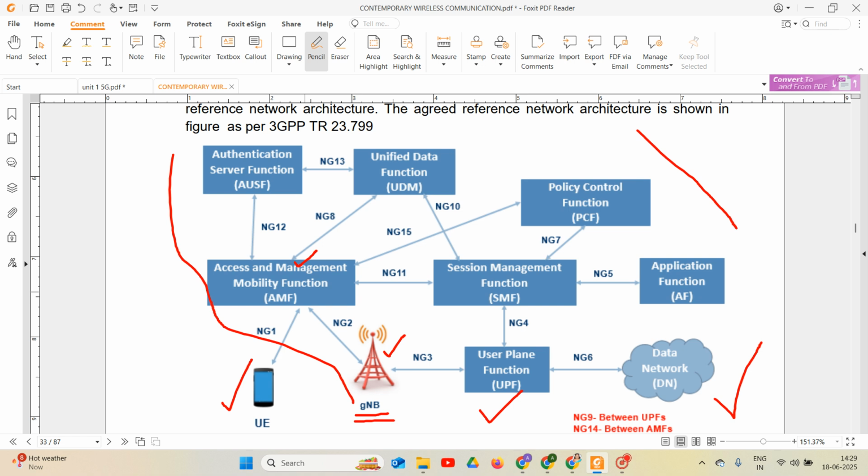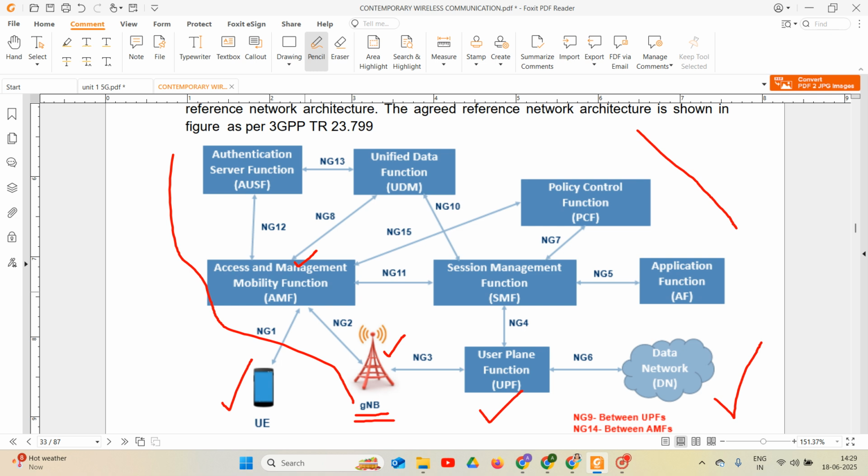What is registration? Before setting up the call or establishing the data stream, first we need to register our mobile with the network, right? We have to register it.